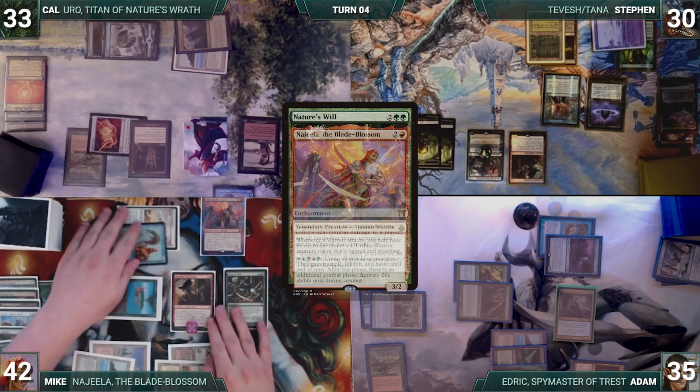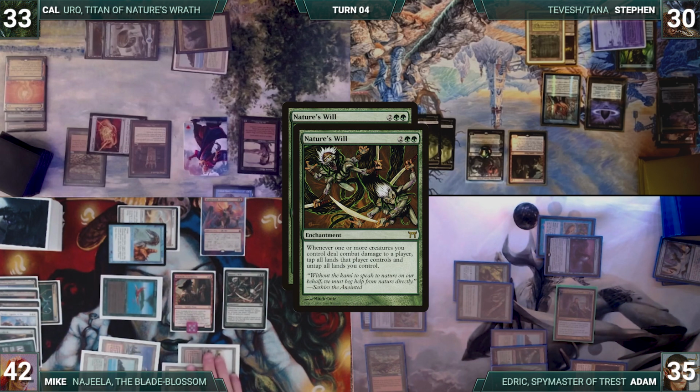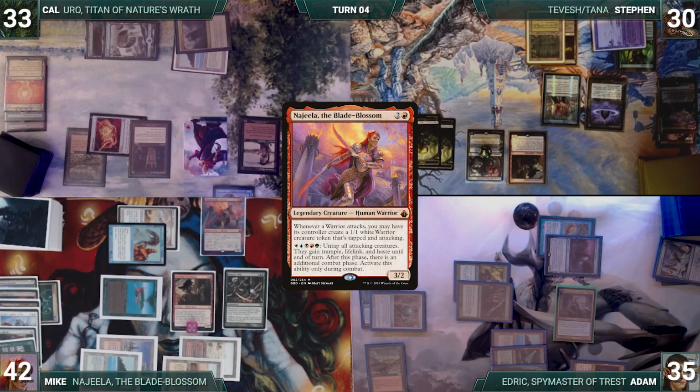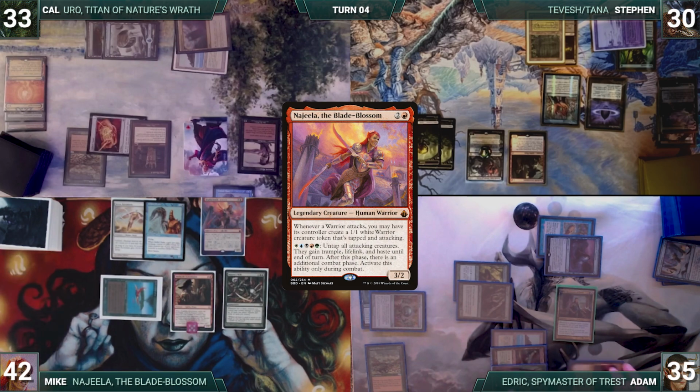He then activates Najeela's ability, untapping his creatures and giving them Trample, Lifelink, and Haste. Mike then gets an extra combat step. He presents a loop of going to combat, attacking 2 players, getting 2 Nature's Will triggers, and then using Najeela to attack again. He does this over and over until each opponent is dead, and Mike wins the game.